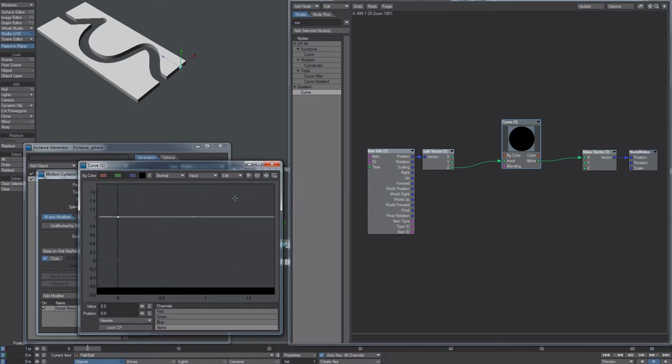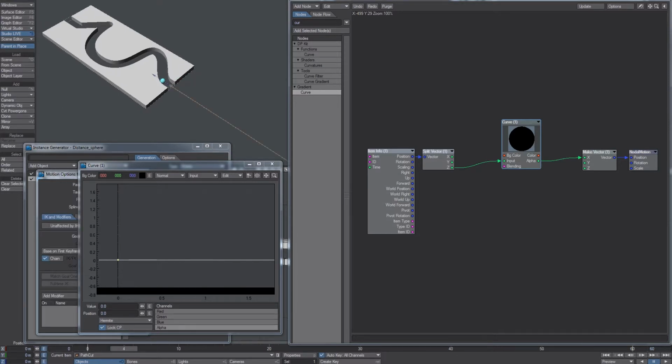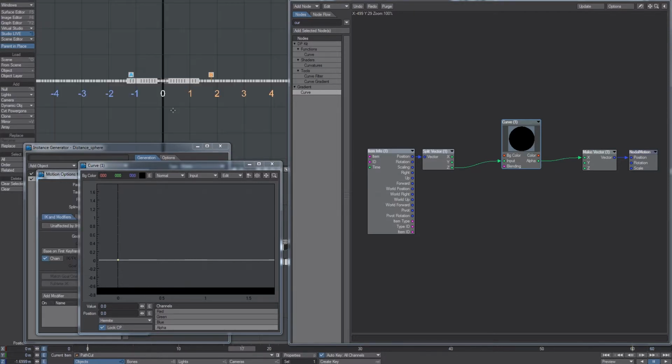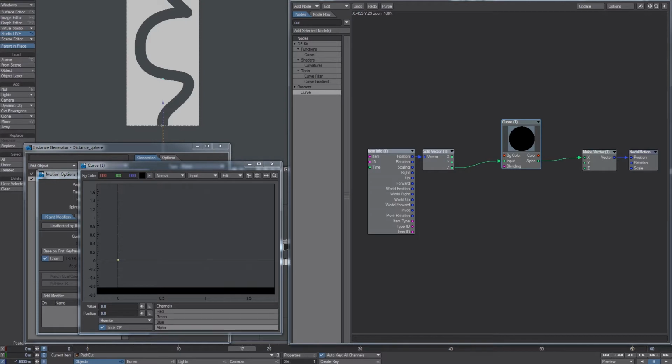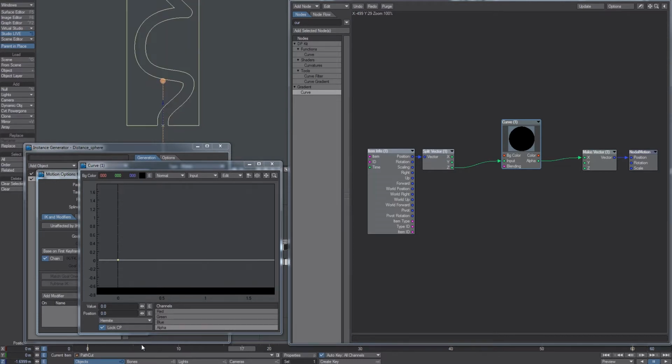I want to start to get corresponding values at certain frames. For example, at frame 0, I want the value to be 0. So I'm going to select this key and put the value at 0. Then I'm going to inspect other values. Let me select this object and put this into the top view, and I can even put this on wireframe.